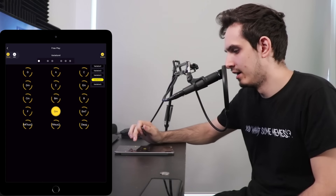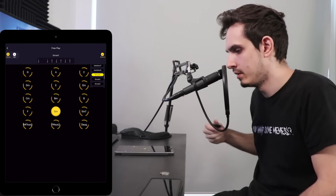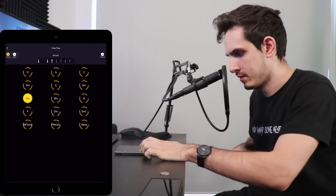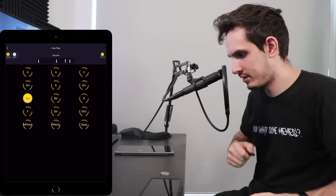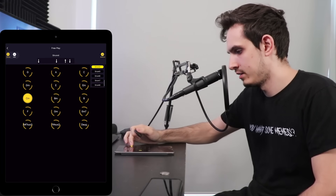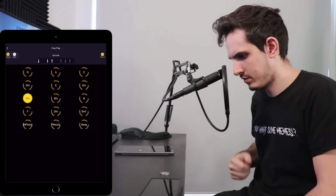That's fun. Variation eight — that one's not as fun. So yeah, there's quite a bit of variation, that's cool. 'Strum' — oh, damn it. I'm so used to playing metal so I pick kind of hard, and I don't think you're supposed to smash this like a metal pick. 'Strum eight' — what was that? It sounds like a pick fell on my guitar. Oh, I guess it's a mute.